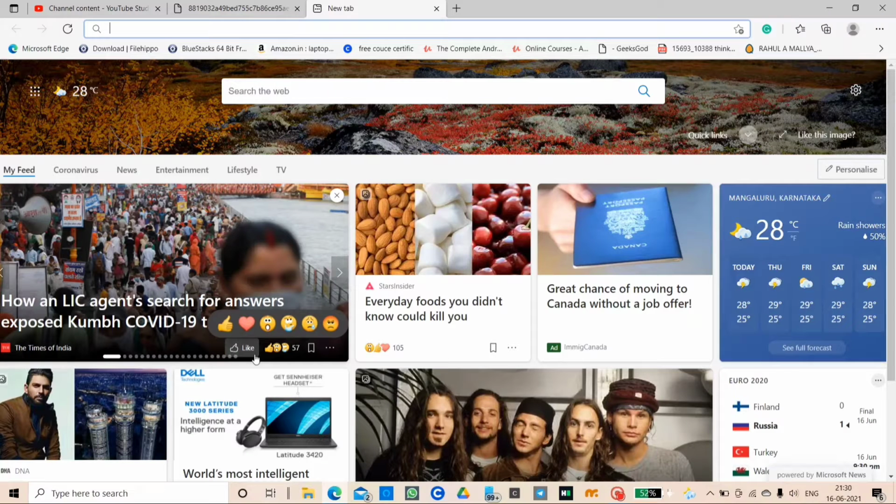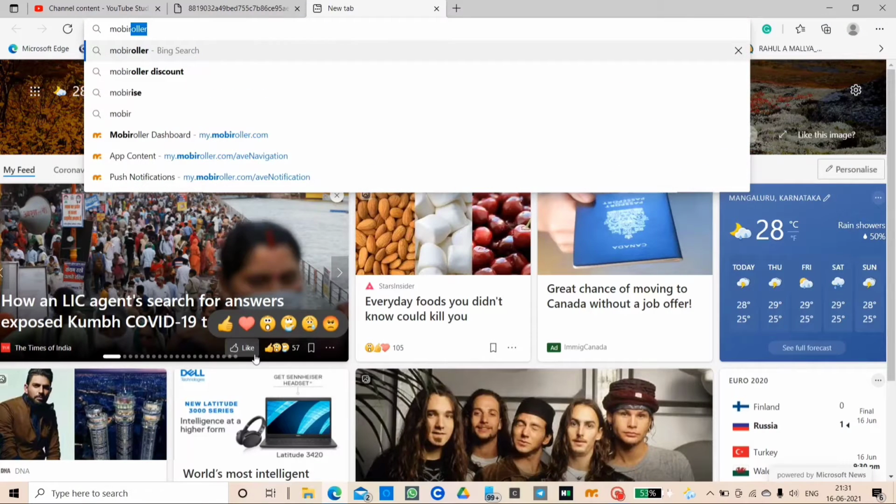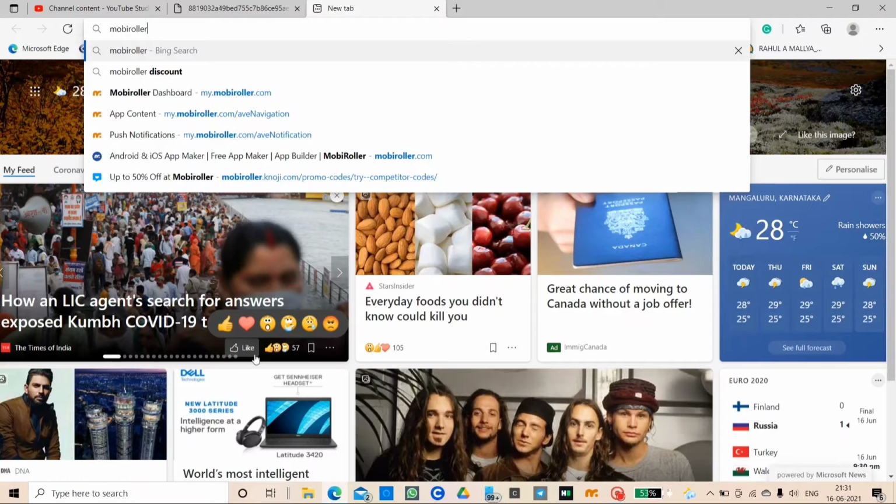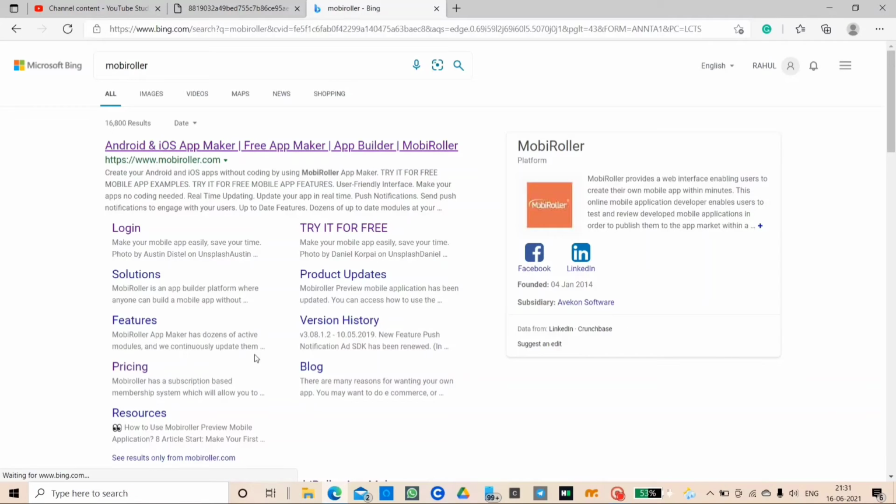All you have to do is, at the beginning, open your laptop or your mobile phone and use a browser, Chrome or Firefox or Microsoft Edge, and type Mobi Roller and click that enter button.